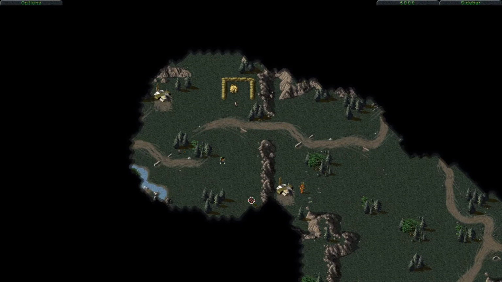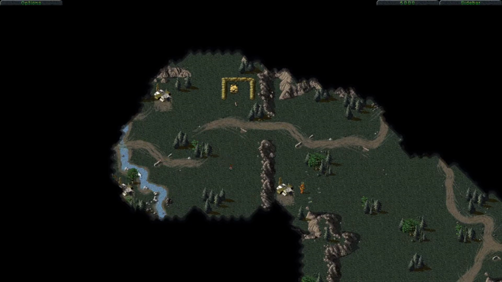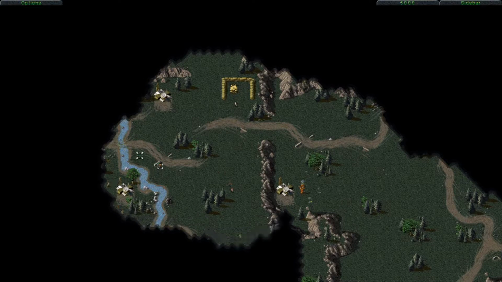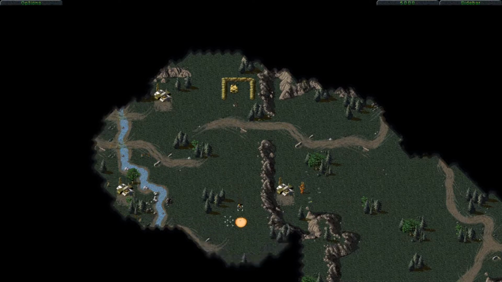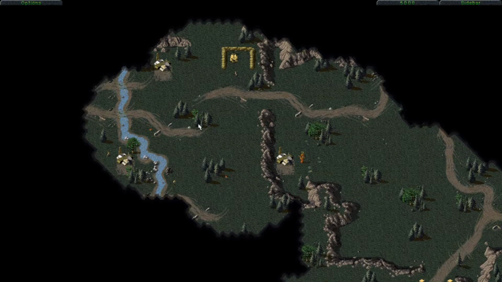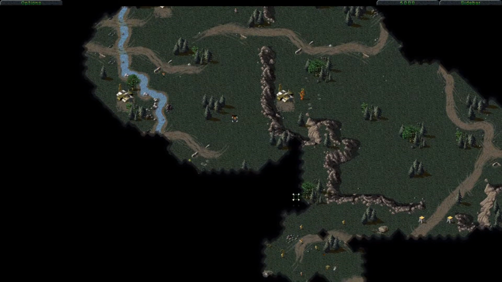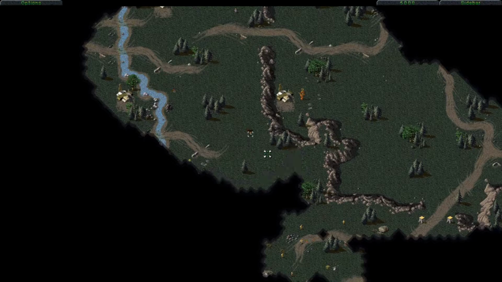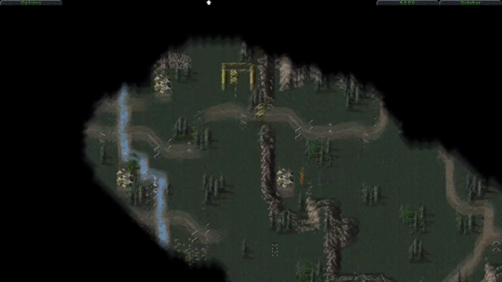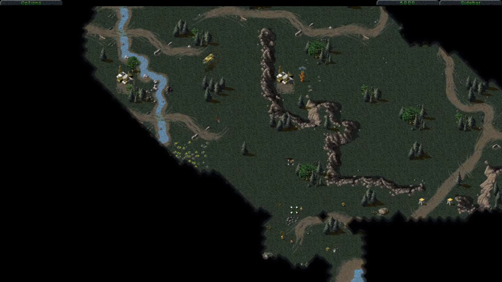reporting its casualties, I suppose. Now we're going to spread the commandos out just to clear out the rest of this map. There are grenadiers hiding, there are rocket soldiers hiding. You've got to be careful. As you can see, I'm controlling the commandos quite poorly. It would be even worse than this should the game speed not be as low as it currently is. There you go. That's just me making a really strong argument for why you need to lower the game speed.